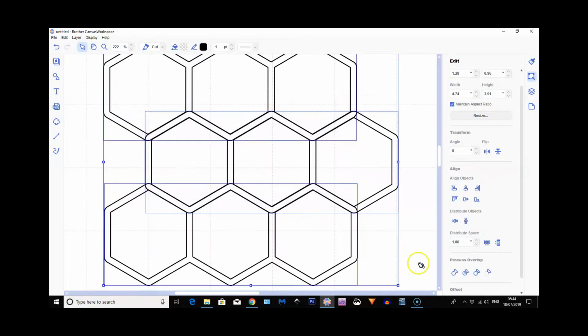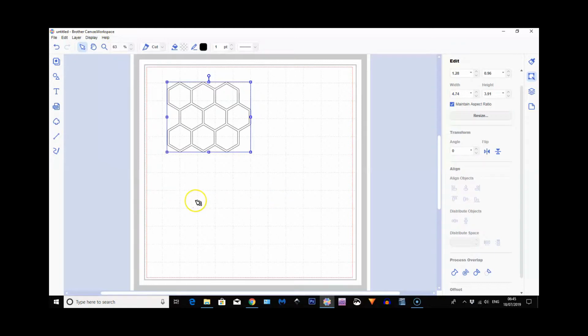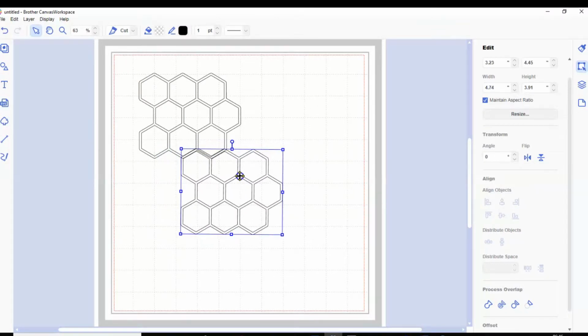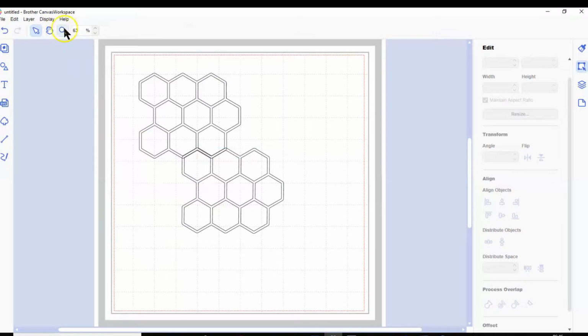So again, we'll select all and weld. And then we'll come back out because we need to know what we're doing to make this. So now we can duplicate that. Again.